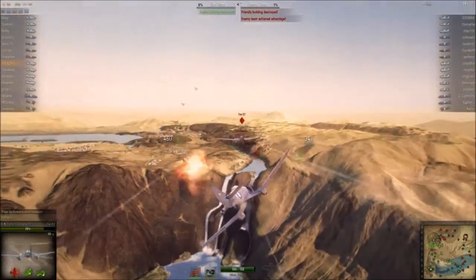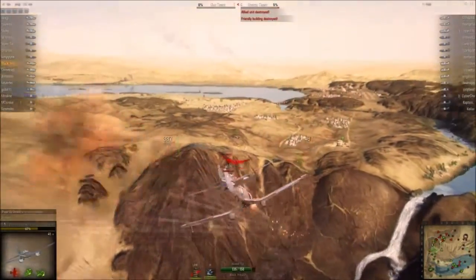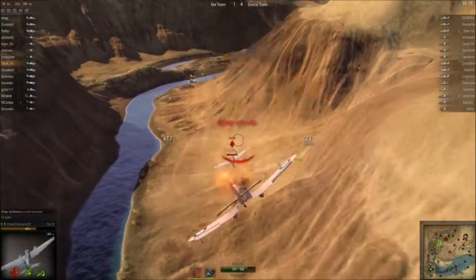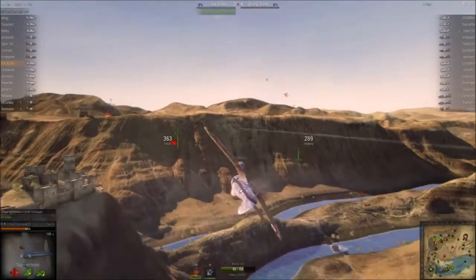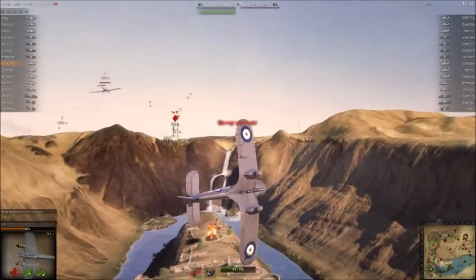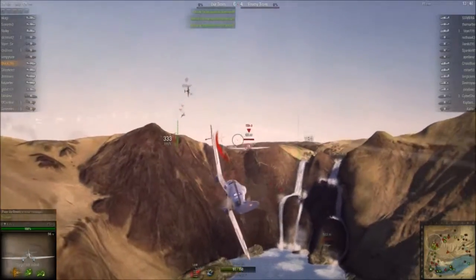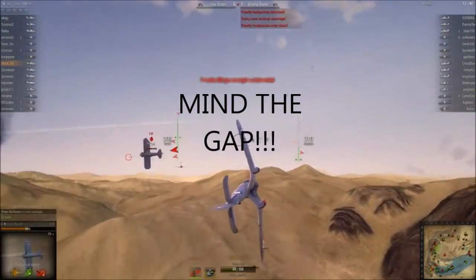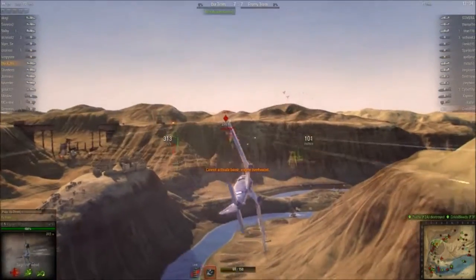Ha-ha! Down about the same speed. Germany and the UK rivals. Getting hit by his gunner in the back. That may be a problem. Look at this guy. Oh crap, we're gonna die. There's so many of them here. I don't have any support. I think I have one guy near me. I don't have any real support.